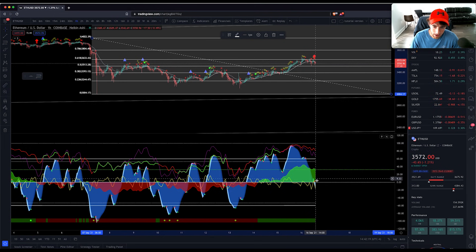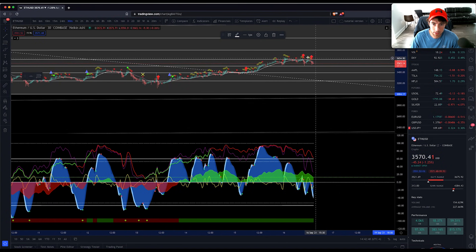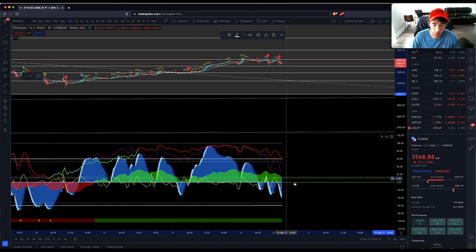Confirmed a red blood diamond on the hourly — those usually mean business. It is a smaller timeframe so anything could happen, but there's a little trigger wave right there with the red. It seems overheated, we need to come down a bit more. I don't think we'll come all the way down to 3200, but I think there's probably an 80% chance we come down to one of these levels. On the 30-minute, printing double blood diamonds — that's cause for concern. A little more money still in here than Bitcoin but it does seem to be coming down.